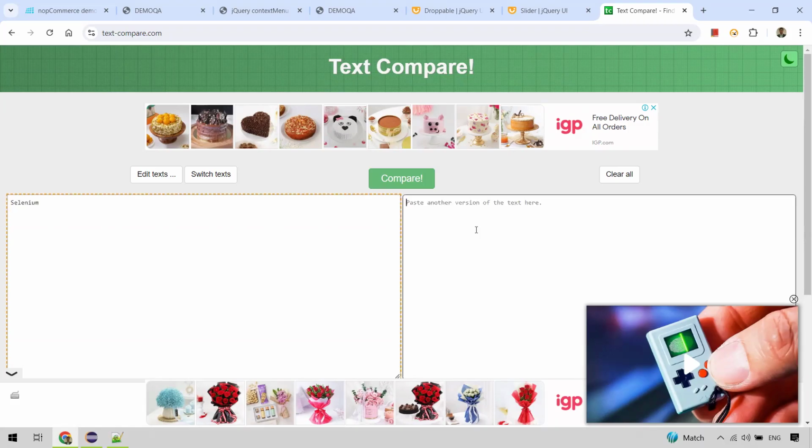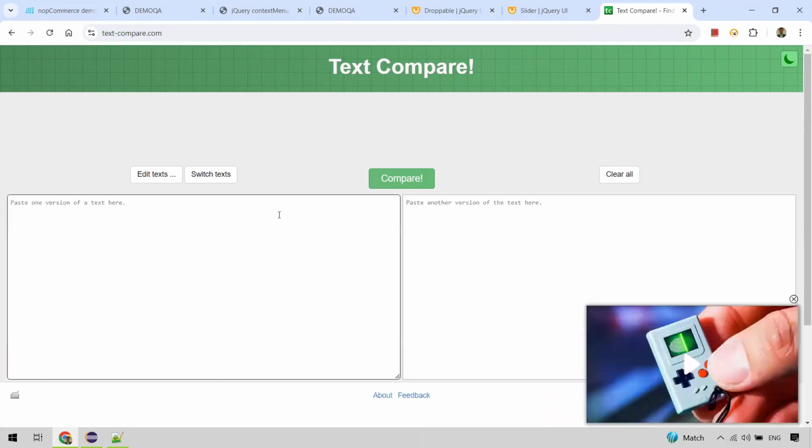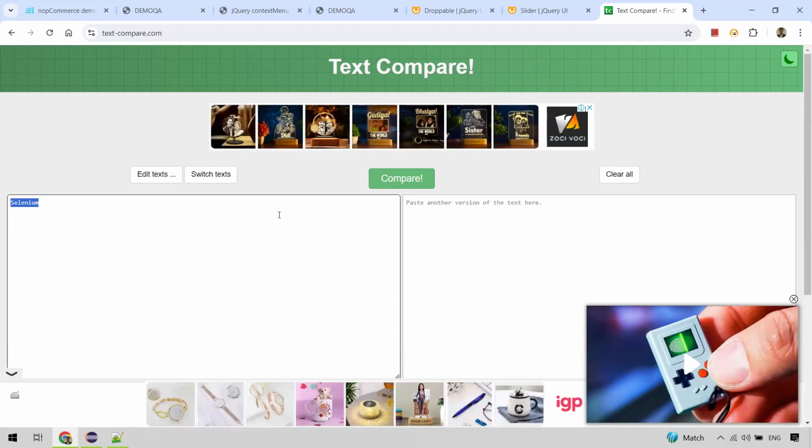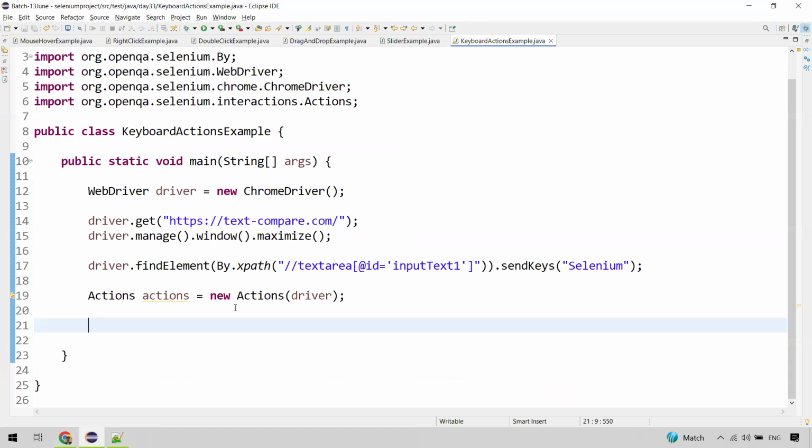So use send keys in the first web element to enter some text, then Control A, Control C, and hit tab so that it points to the second text area box on the right side. Then you do Control V. The text will be copied onto the second text area box. So this is what we wanted to automate now. Let's try to do that.